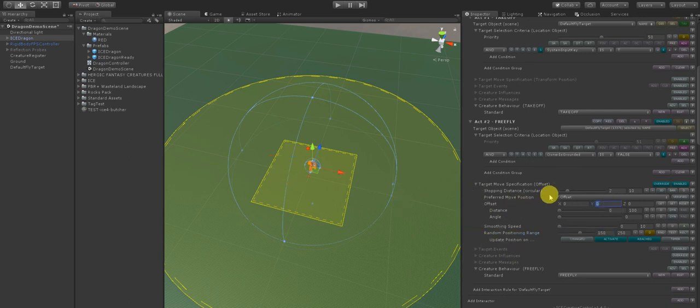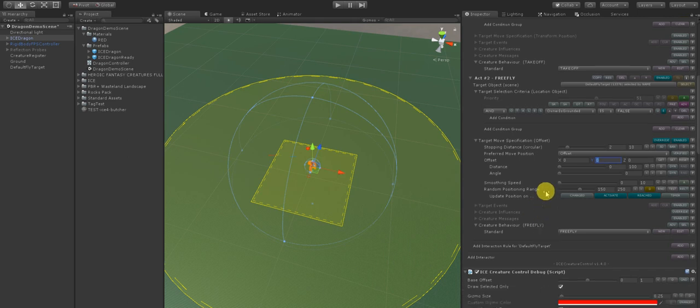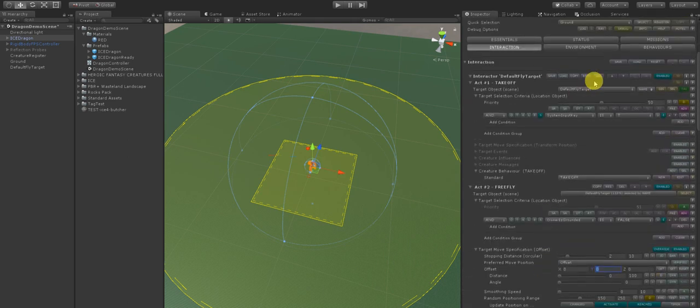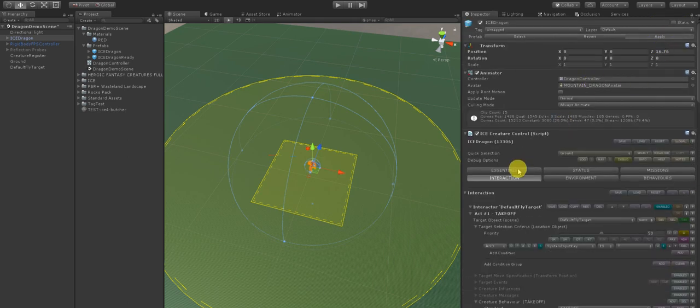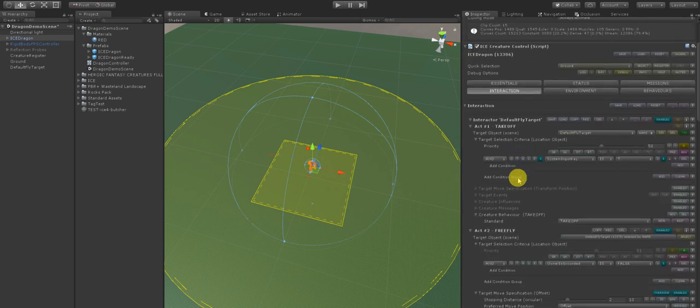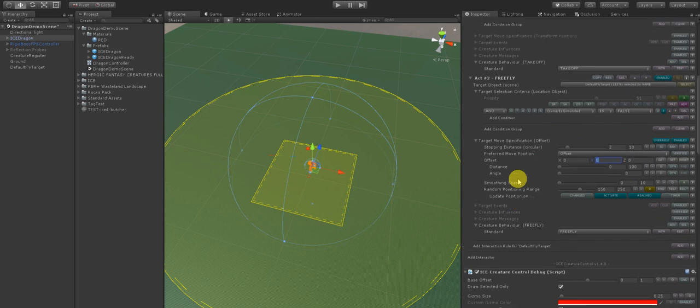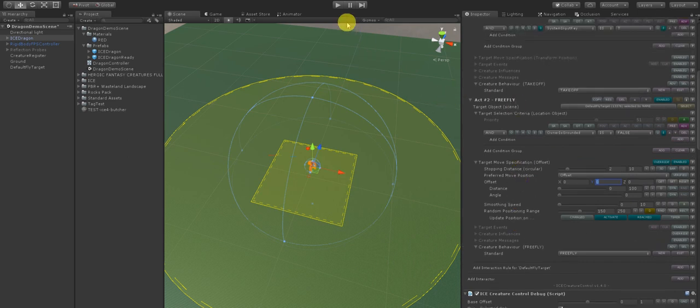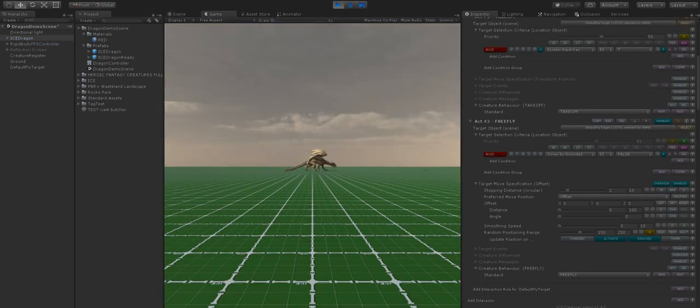And if you press, I will save. I press play, and you will see your creature will take off and directly goes over to the free fly, and then he is flying around within the random positioning range.